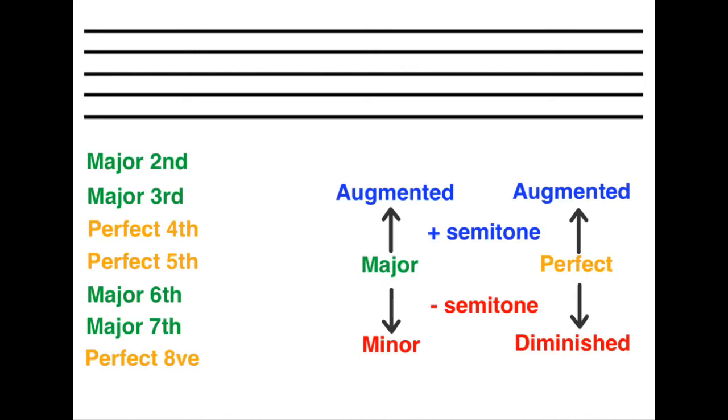Okay, so that's basically intervals. So I'll just recap on the four main rules that you need to know when calculating intervals. The first one is always count from the bottom note to the top note. So you're always working from the bottom note up. The second rule is look at the key signature and ask yourself, does the key signature affect any of the two notes that you're working with? And if it does, take it into account.